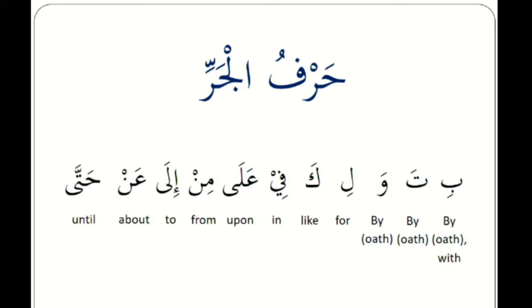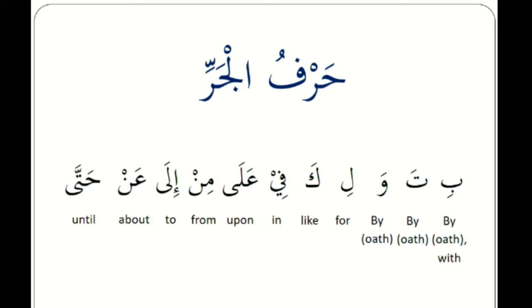Ta. Ta is more unusual, but ta can also be used for an oath. So you can say Wallahi, you can say Billahi, or you can say Tallahi. So ta is also used for an oath. Tallahi means by Allah. The most common oath is what? Wallahi. Wa. There are four types of wa. The wa we're focusing on here doesn't mean and, it's the wa that means by. So if you say Wallahi, what does it mean? By Allah. If you say Wal Asri, what does it mean?